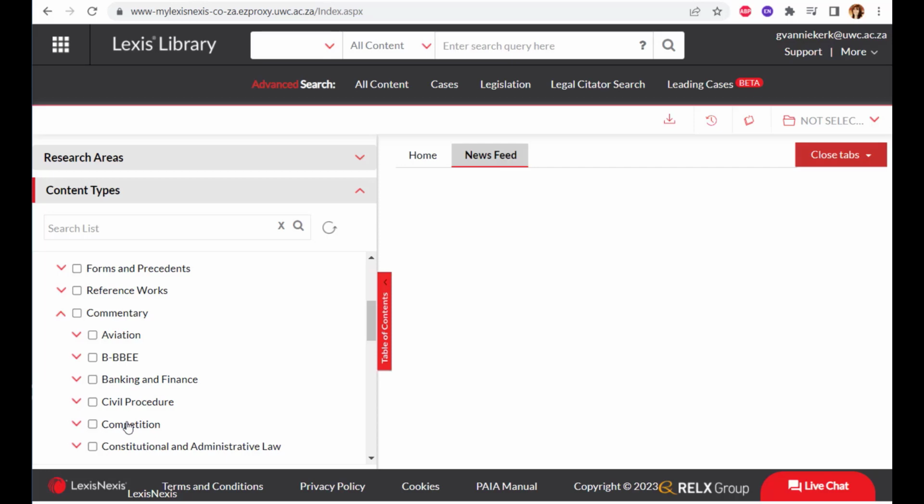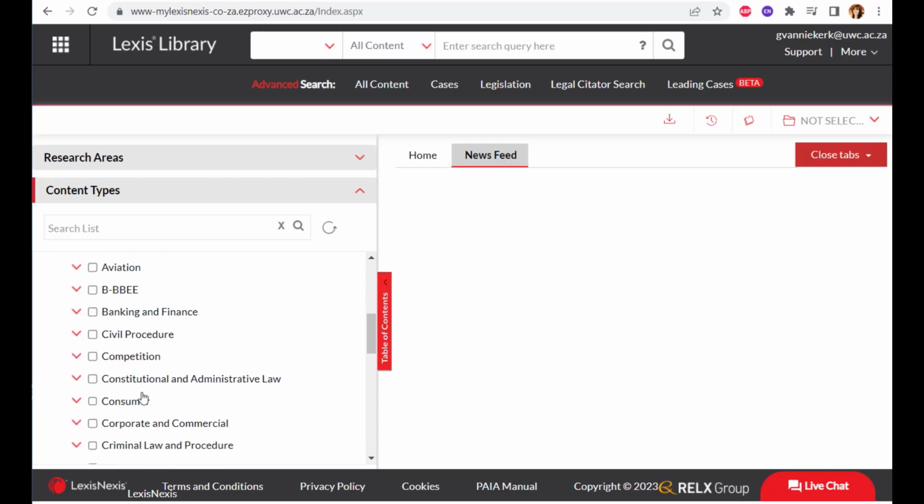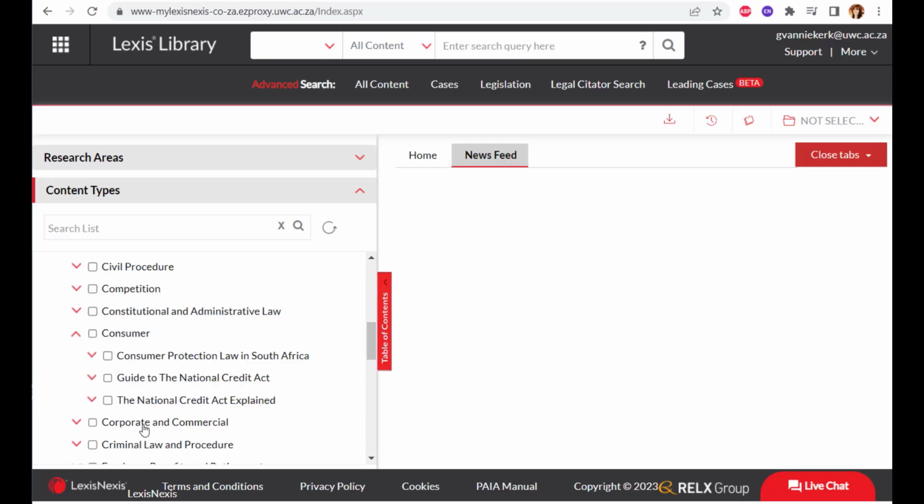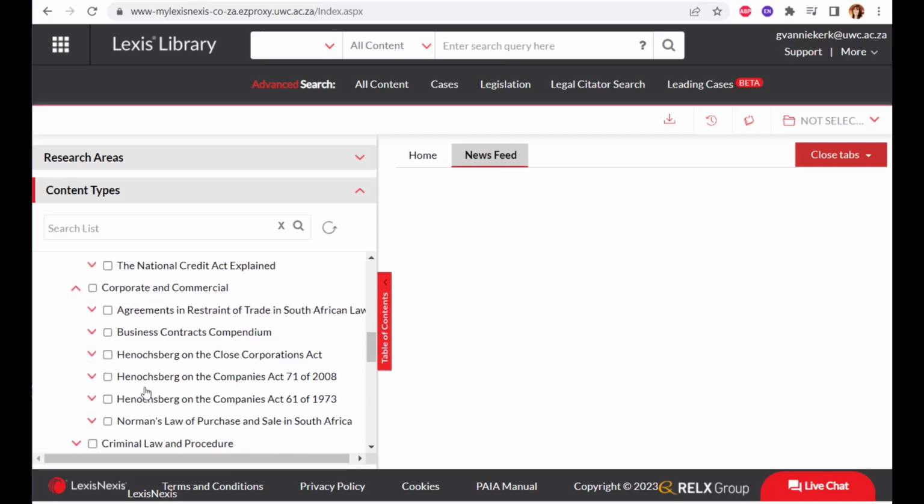Arranged alphabetically are aviation, banking and finance, civil procedure, competition, constitutional, etc. Consumer contains publications such as Consumer Protection Law, Guide to the National Credit Act, and the National Credit Act Explained.